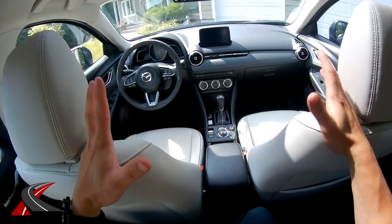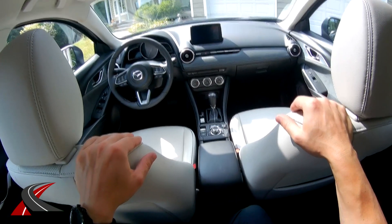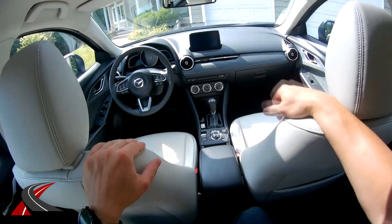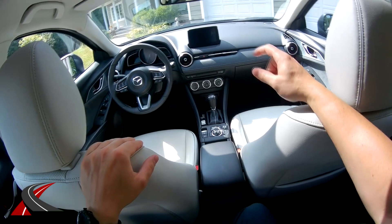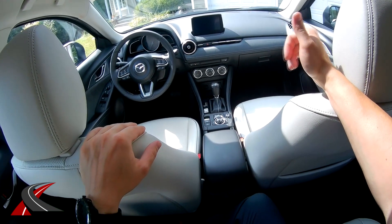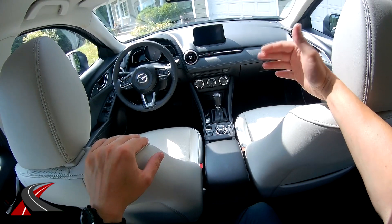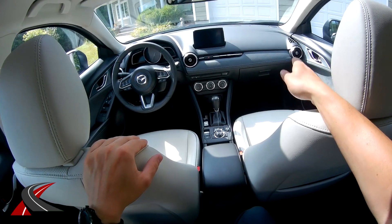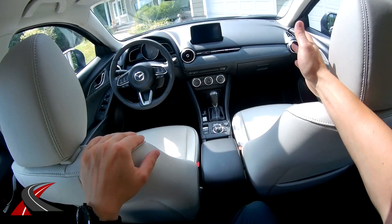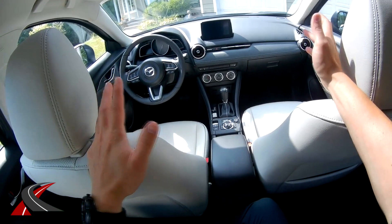Typical Mazda interior — I think they're really great for the price range. Mazda is top-notch in interior design right now. You've got your navigation system up top, and they all support navigation. This does not currently have Android Auto and Apple CarPlay, but it is coming. Mazda has just announced they're doing it in the CX-9, and apparently all these systems will support it via a software upgrade. Whether it'll be free or not, we don't know yet.